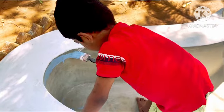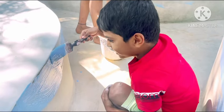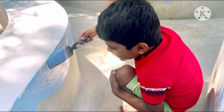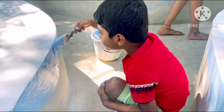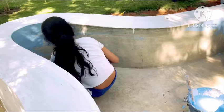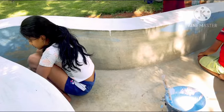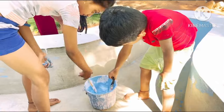I think you have understood what we are going to do with the old pond. I am feeling like a swimming pool. You are feeling like an artist? No, I am feeling like a swimming pool. We are both painting the pool because we want it to be a little bit pretty.